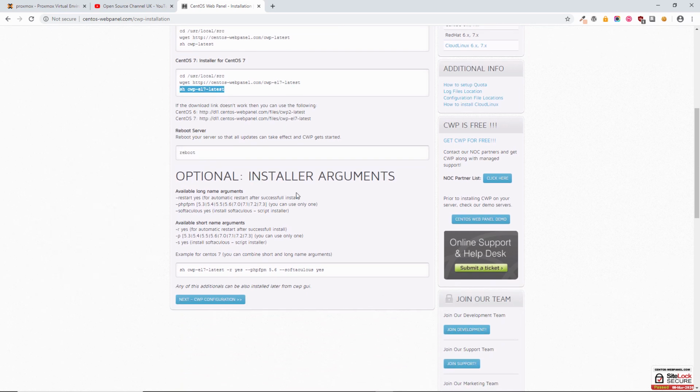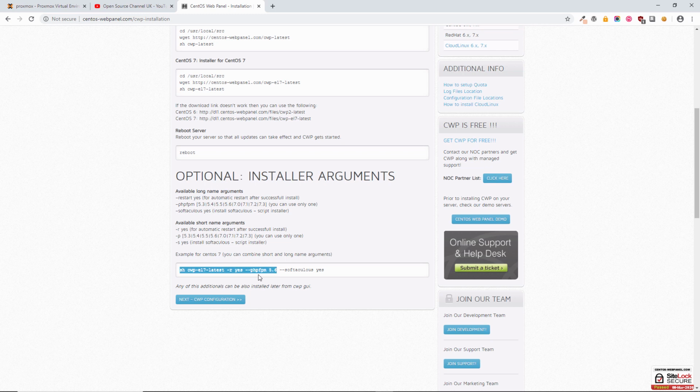Now, if you would like to do extra installation like I'm going to do now, I'm going to show you, you don't do the last part, and you've got some optional installation arguments. As a standard, the PHP installed will be 5.6, and to be honest, I don't want that. I would like to install the latest if I can, or at least one of the latest. In this case, the latest is 7.3, and I'm going to install 7.2.